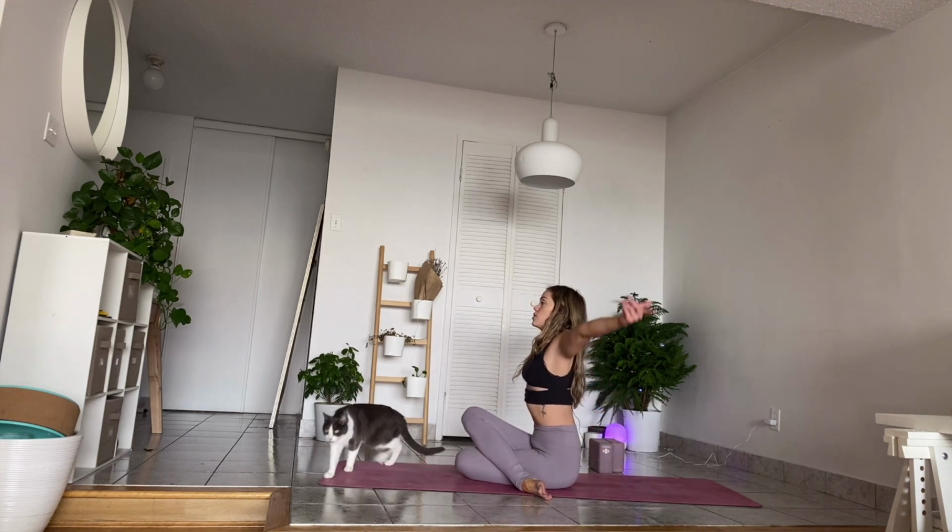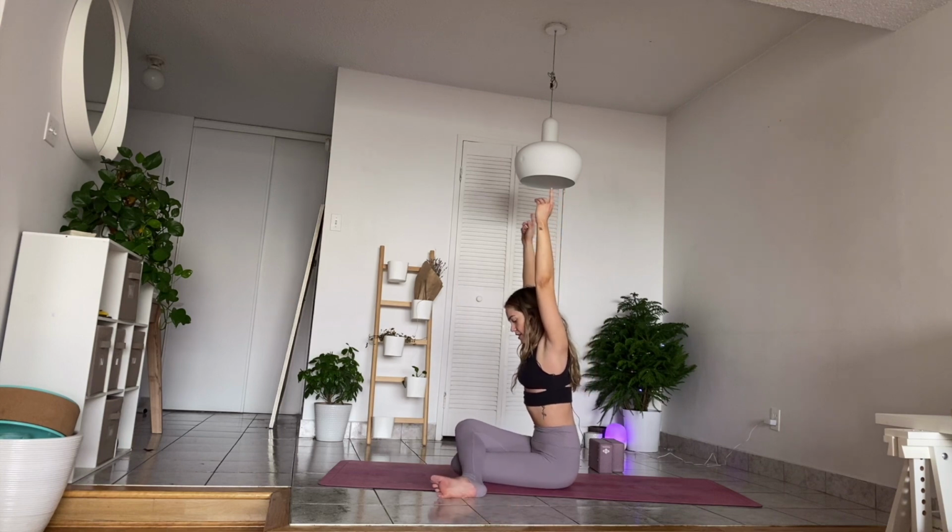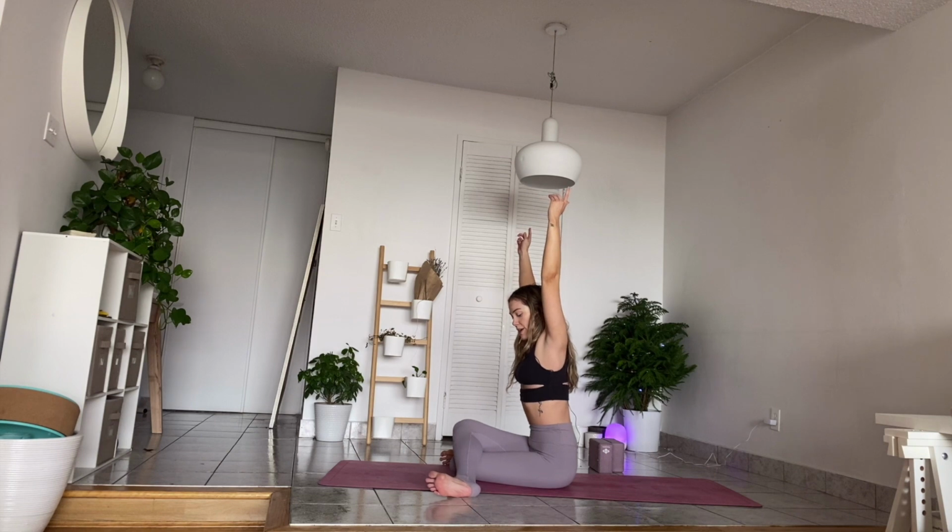Inhale, arms come up and overhead. And on your exhalation, if you have a bit more range of flexibility, you can start by trying to bring your feet out into this T shape. Feet are flexed here, but only if you can keep the stack of the legs. Inhale, spine is straight and long.